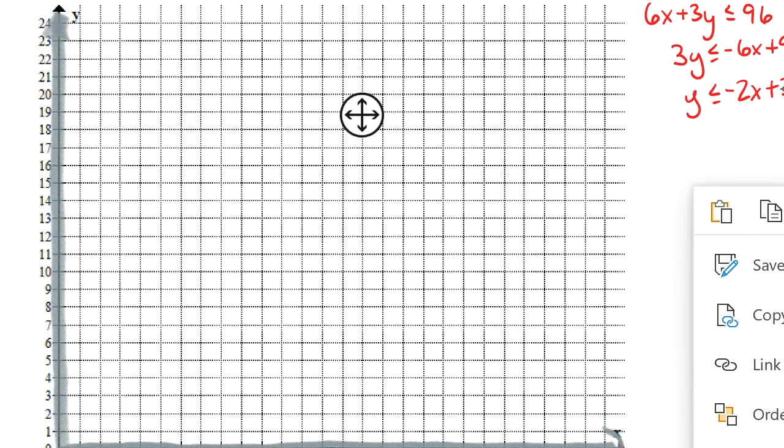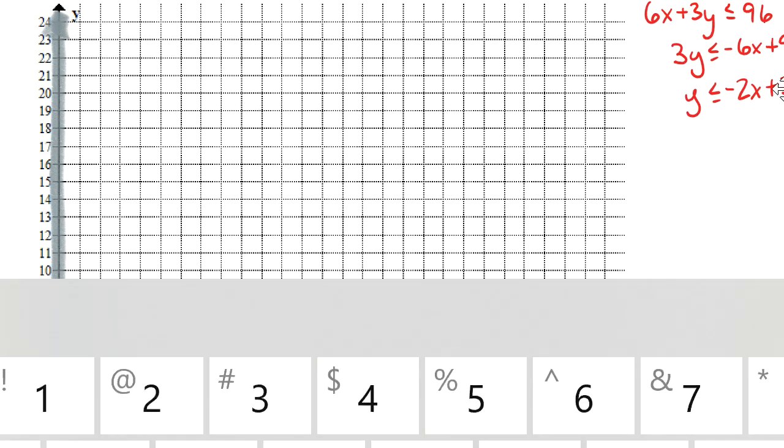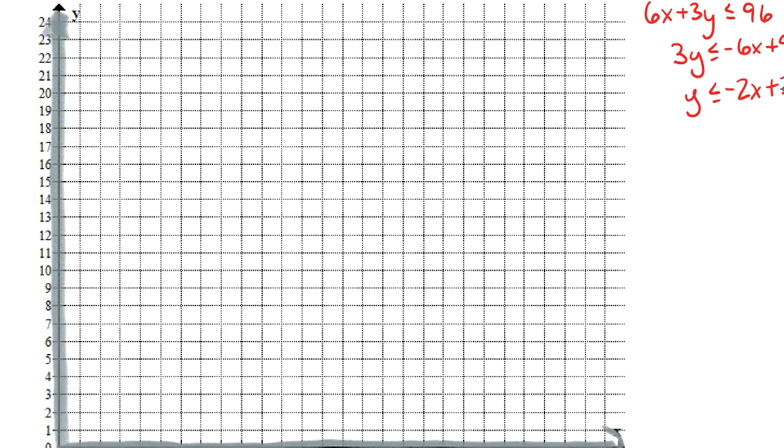All right, now here's the problem. Our graph does not go up to 32. Only goes up to 24. All right. So there's a couple of things that we could do. First off, we could just change the scale of our graph, but I don't really feel like changing 24 numbers and then having to worry later about it being way smaller of a scale since the numbers are going to be doubled.